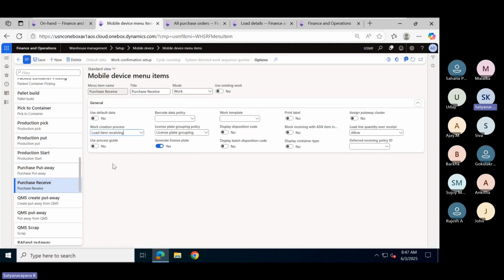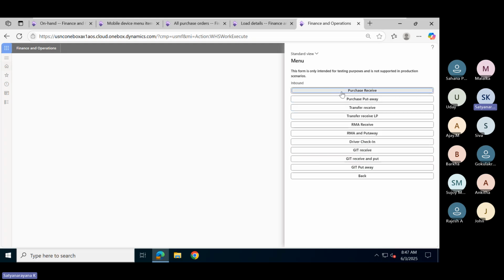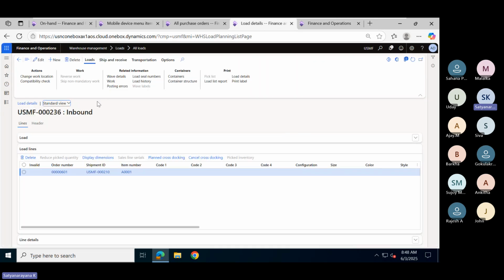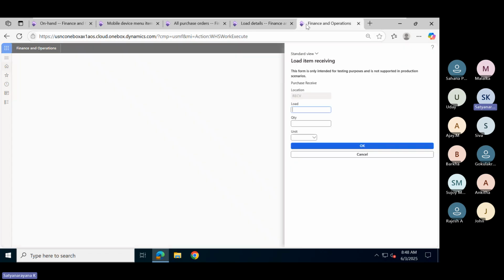Here, load item receiving. I have changed load item receiving. Now if you go back and click here, it will show you the load ID. So you can copy the load number. How many quantity?